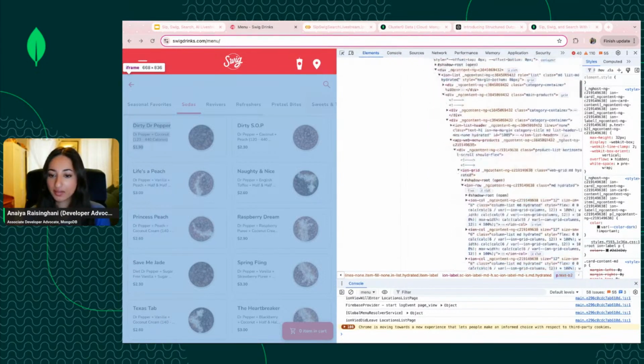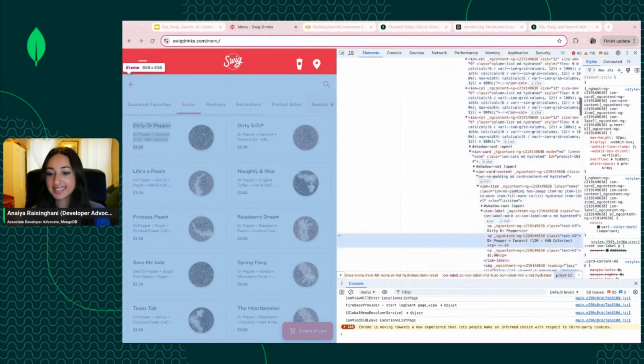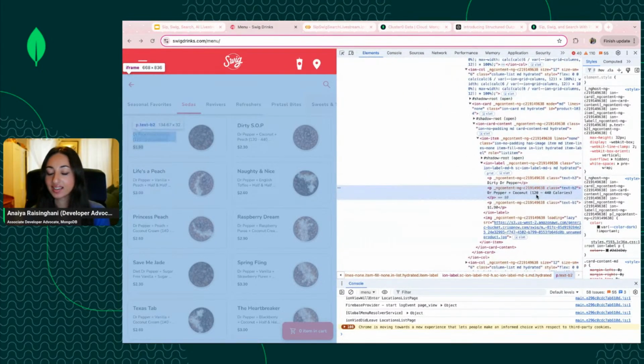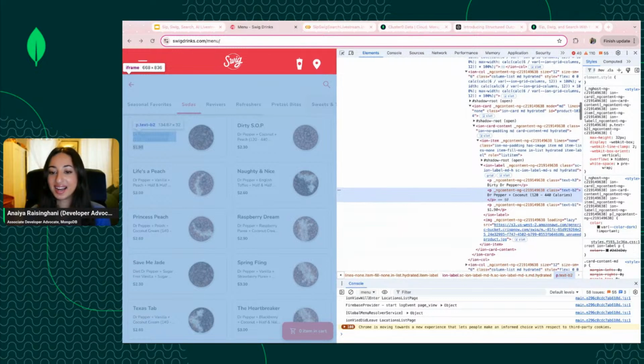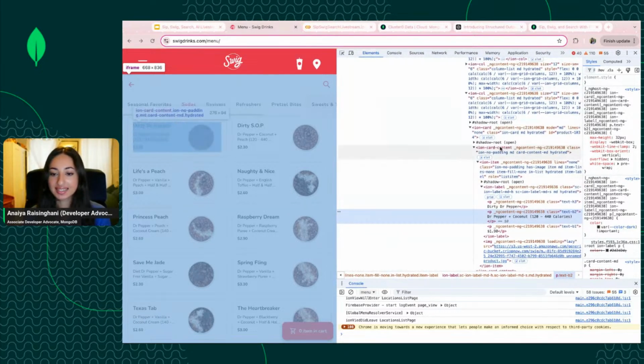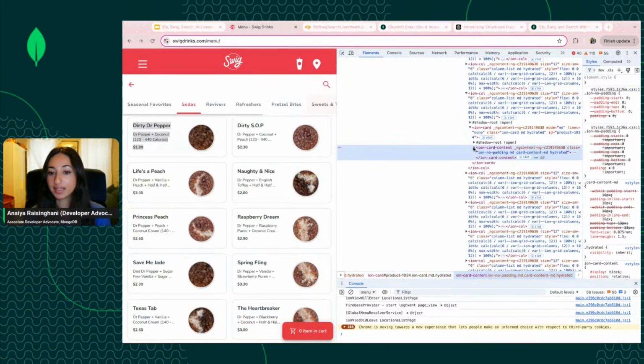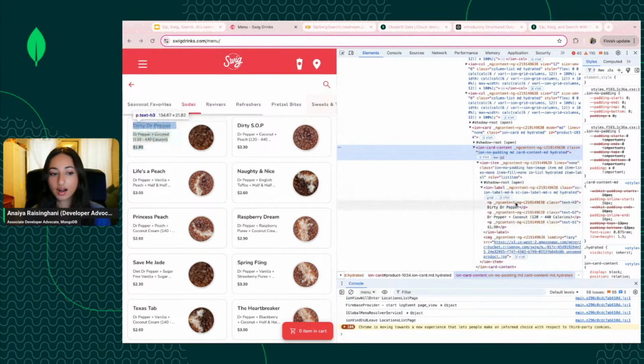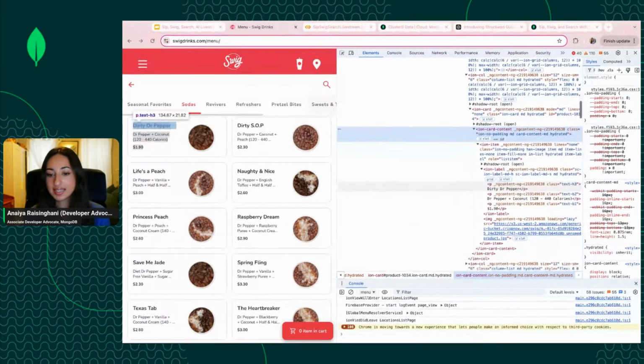I've scraped a handful of websites now, and it's not normally this easy to find the content that you want. So one of the things when I was finding this out was I had to open up and look for this selector, which was called the Ion card content. Under here is where all of the information for each drink lives. And as you can see, this is the name, and it's located inside of a P tag with a text H3 class.